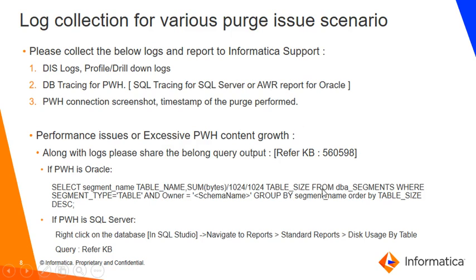Moving on to the specific issues. In a performance issue or excessive profile warehouse content growth scenario, if you're not maintaining the profile warehouse, many issues are observed, or there is too much growth in the profile warehouse. It can reach 400 to 500 GB in size. It will be very difficult to perform the purge on such a huge profile warehouse database. That's the reason we recommend regularly maintaining it with the purge activity.